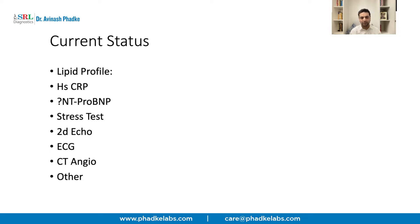Everybody above the age of 40 should get these done at least once every few years. ECG along with the stress test will indicate on exertion whether you have angina — essentially chest pain. If there are ECG changes during exercise, it can indicate the adequacy of blood supply to your heart. If the 2D ECHO, stress test, or ECG comes back positive, further investigations like a CT angio or angiography are needed to visualize all the arteries supplying the heart and detect any blockages or narrowing.